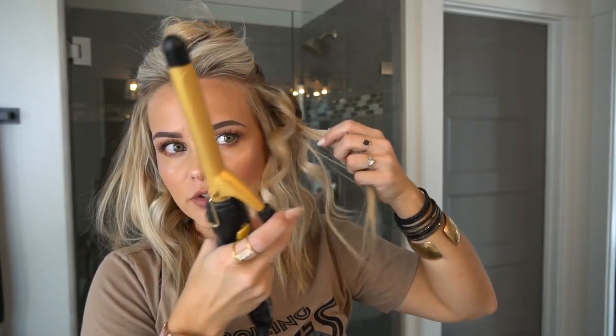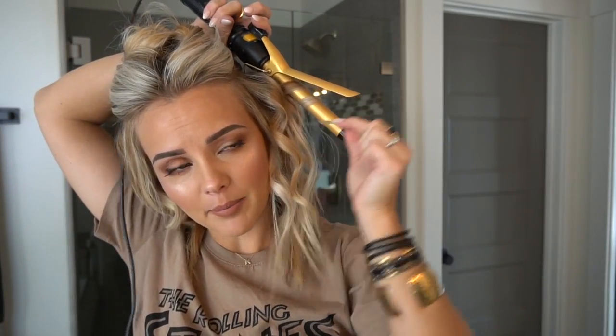A good rule of thumb: if you're seeing a ton of steam and smoke, it's not good — don't leave it on that long. But if you pull the curl out and it's not very curly, or it looks a little uneven, you didn't leave it on long enough. If you've left it on long enough, the curls should be pretty uniform all the way around. I come to the back and start there. I always curl everything backwards — away from the face — and those last two curls in the back curl into each other.